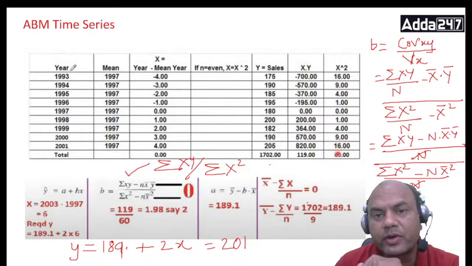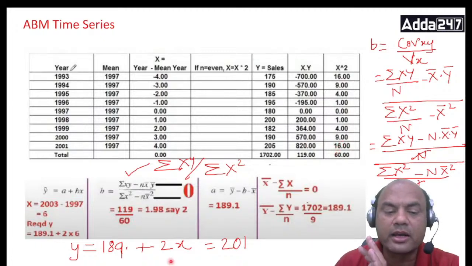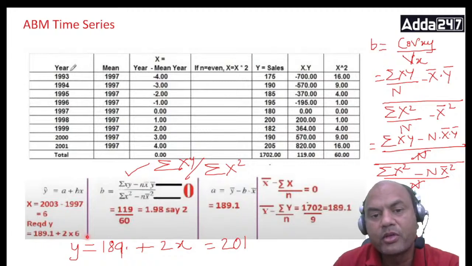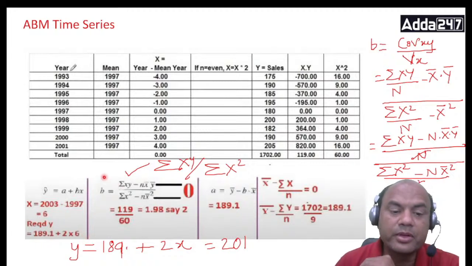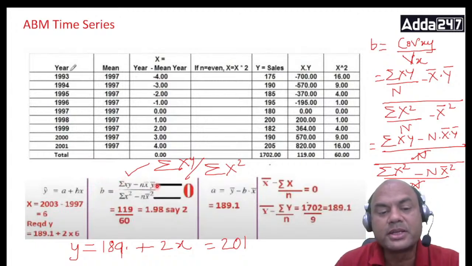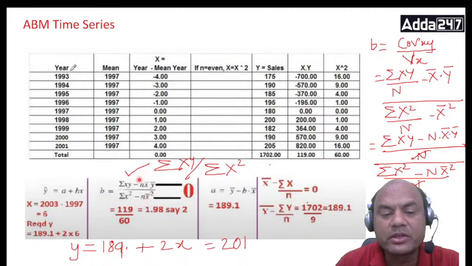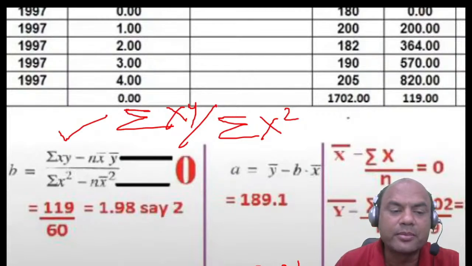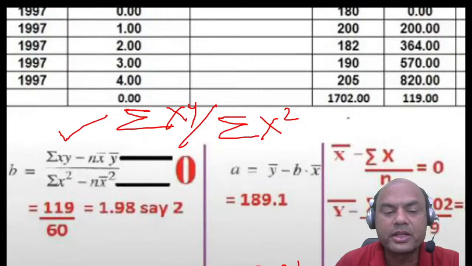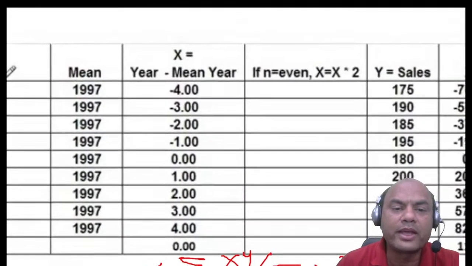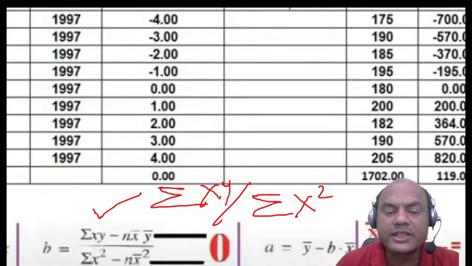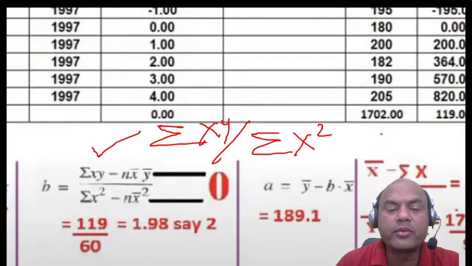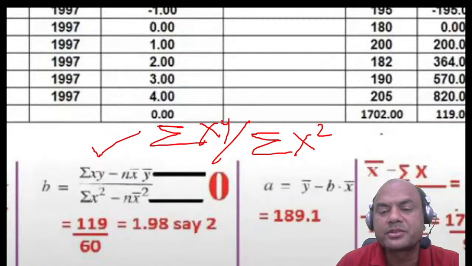Now what is to be found out? Y equals a plus bx. This is your final target now. First find out b. What is the formula for b? Summation xy upon summation x square. Why? Because actually the formula is n x bar y bar upon this. But x bar is 0 because your total of x is 0. X bar means what? Average. So this average also becomes 0. So now your answer is simply summation xy upon summation x square. This you already know.